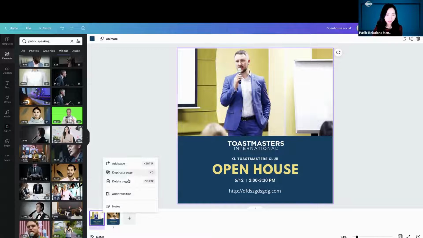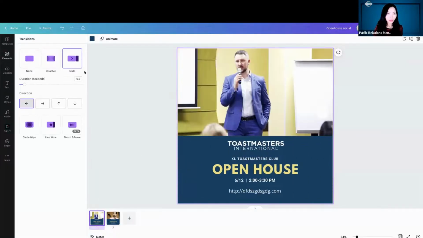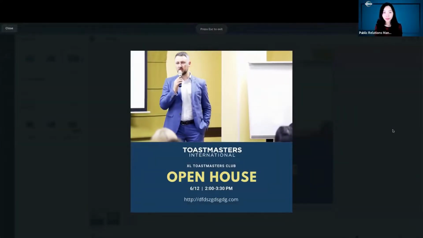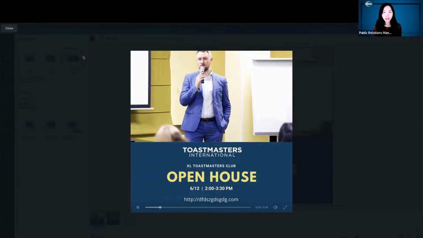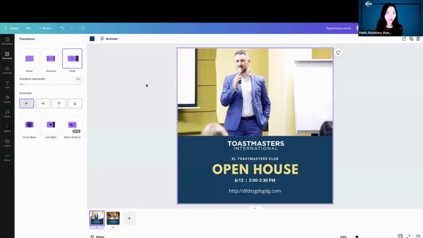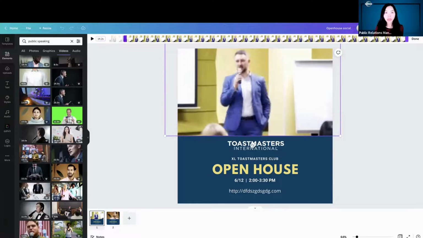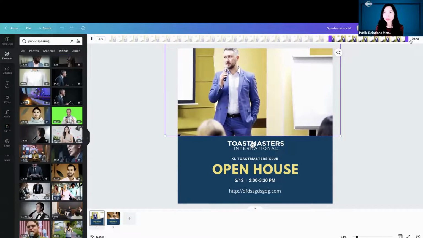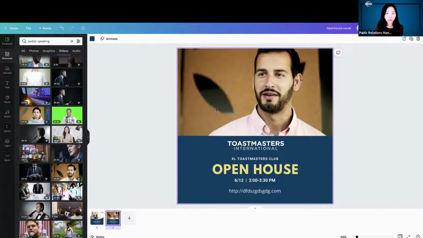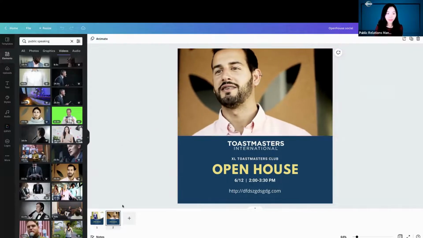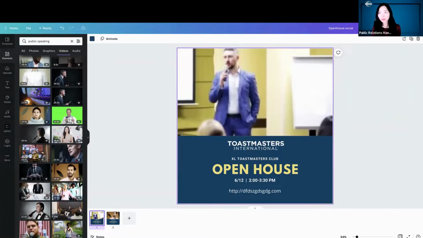Now let's make transition from the first page to the second page. Let's take a look at it. How long? Oh, I didn't set the how long. Let's see, how long is this? Oh, this is 15 seconds. That's too long. Let's cut something, okay? So it's make it shorter. The page will stay as long as how long the video lasts. That's why. But for the example purpose, let's just make it short.